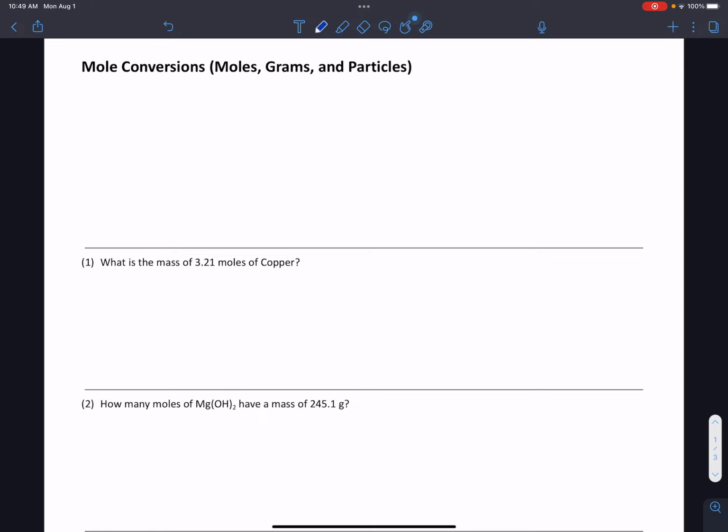All right, before we get started, we need to remember how to actually conduct a conversion problem. Remember, conversions require unit equalities, and those unit equalities let us set up ratios which become our conversion factors. So when we want to go from moles to grams or moles to particles, we need conversion factors to make that happen. So we're going to start by looking at that conversion from moles to particles.